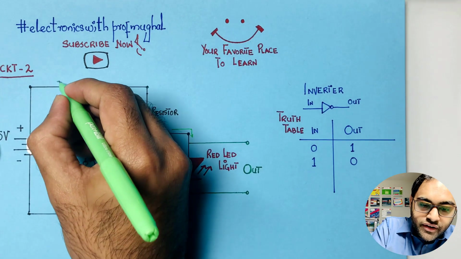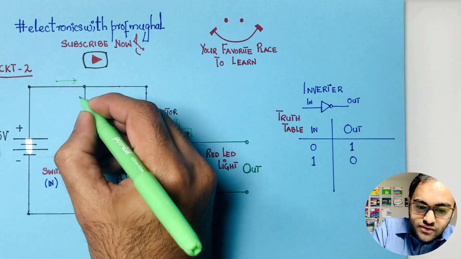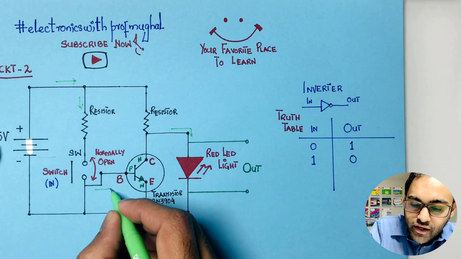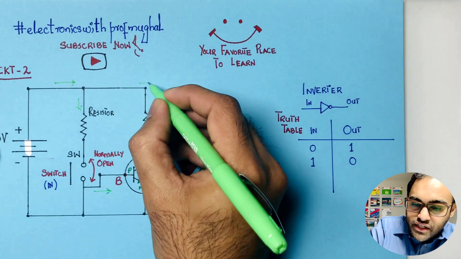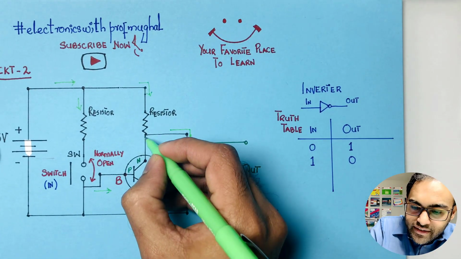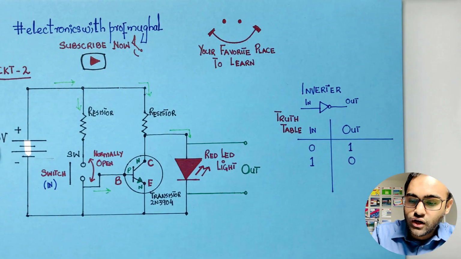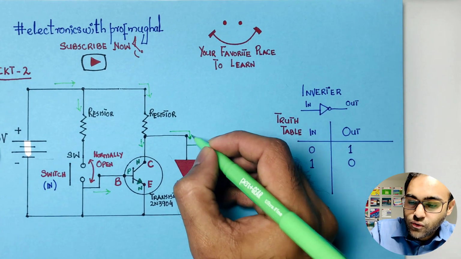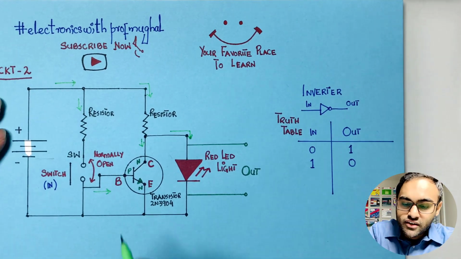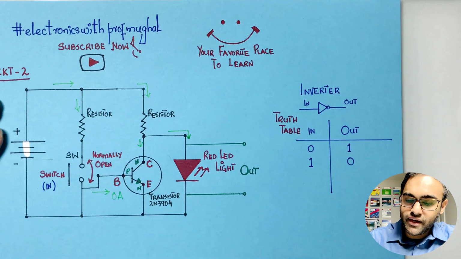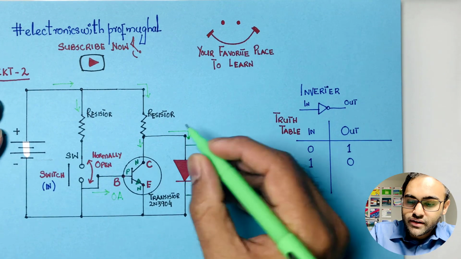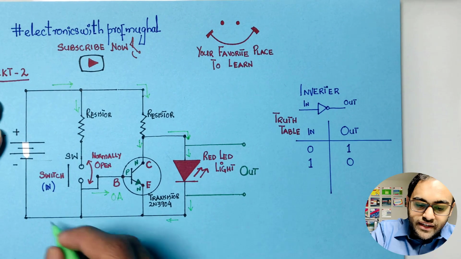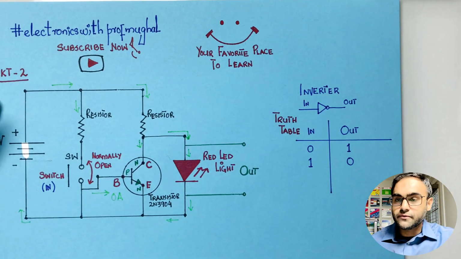So the 5 volts here, the current is going to go past this resistor over here. Notice that the switch is normally open, so there will be no current flowing into the base of the transistor. The current will try to take this route, and once it gets over here, it has two options: go to the collector terminal of the transistor, or go through the load, which is the red LED light. But because there's 0 amps at the base, there's no connection between collector and emitter, so the current will take this route, go past the LED, and then return to the negative terminal of the battery, therefore completing the circuit.